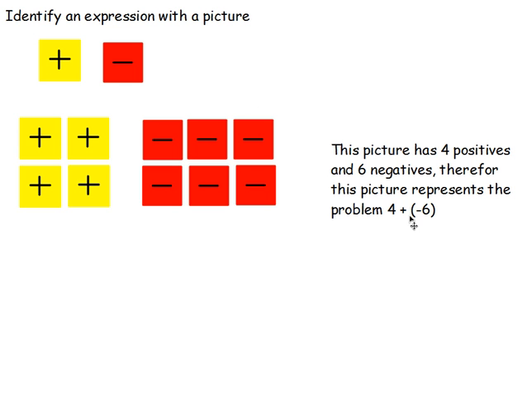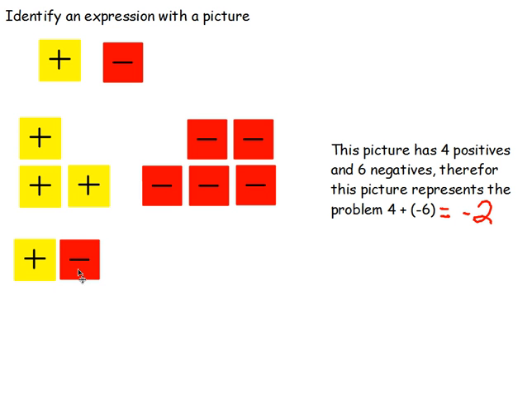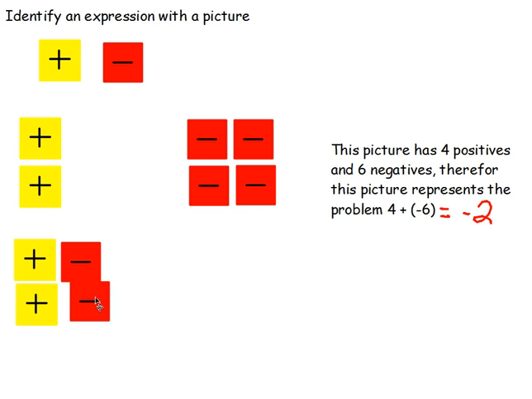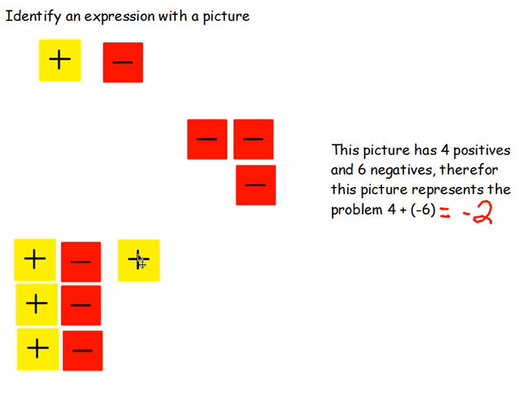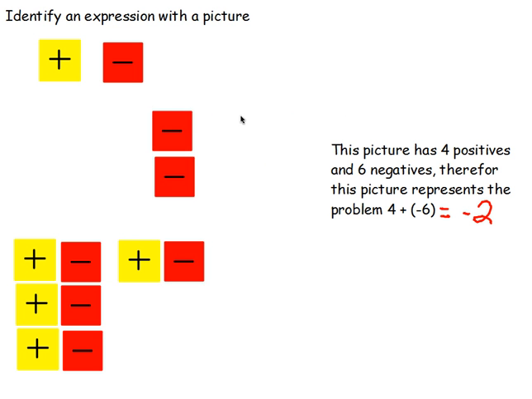Now, if I wanted to solve it, I could just do it by hand over here, and I know that these are different signs, so I'm going to subtract them and keep the sign of the greater absolute value. So 6 minus 4 is 2, and I had more negatives with the 6, so it's going to be negative 2. But we can check that in this picture, and I can combine a positive and a negative to form something called a zero pair, which cancels those out. So I'm going to do that until all that I have left is just one color, either just positives or just negatives. So since I have more negatives, I'm going to cancel out all my positive ones, and I'm left with 2 negatives. So just like we said over here, our answer is negative 2.